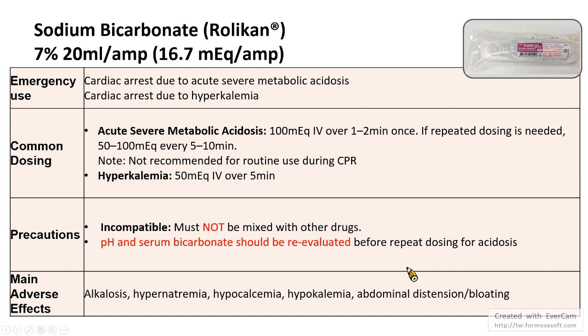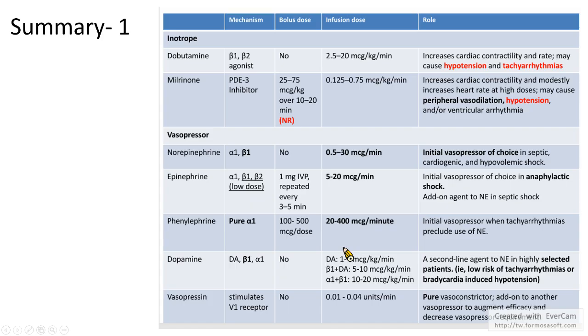And the precaution is do not mix it with other medications. It's commonly incompatible with each other. And we should frequently monitor the pH value and also the serum bicarbonate, to check the acidosis or the bicarbonate amount, and also to monitor if that turns to the other side, which is alkalosis as a side effect if we're giving too much, or hypernatremia as well, because it has sodium contents in it, of course, and also precipitating other electrolyte imbalances such as hypocalcemia, hypokalemia, and sometimes abdominal distension or bloating can be present.